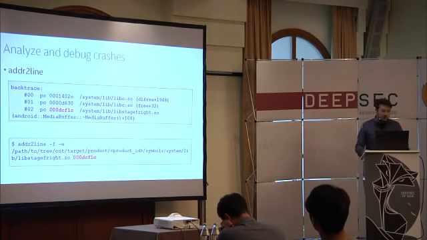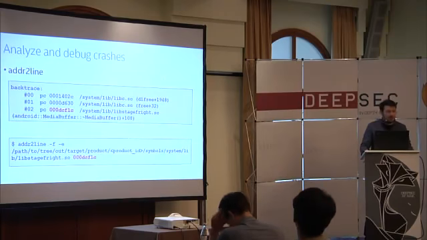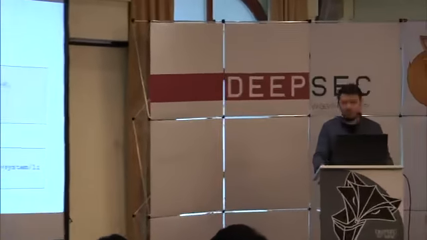In the fortunate case when you actually have access to the source code of the component that you are targeting, in Android, in most of the cases you do have, but there are some binaries that are proprietary and you don't really have access to its source code. You can use address to line. You take the backtrace from the data Tombstone files and you check the program counter value for the component that you are targeting. We are not really interested in seeing the line of code where the crash occurred in libc.